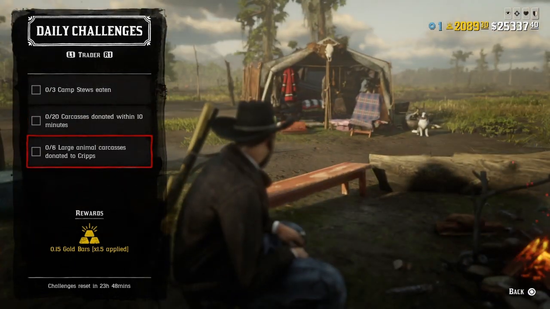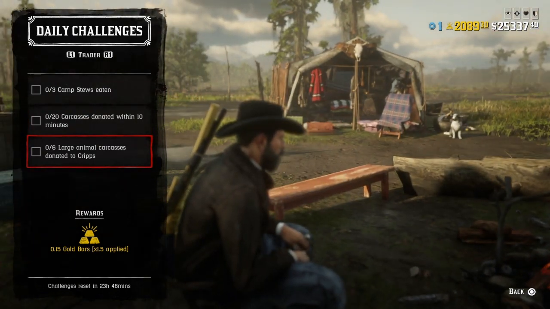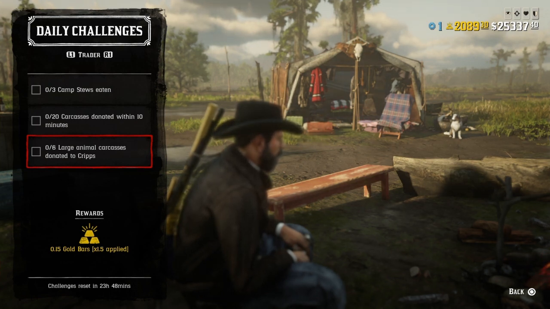6 large animal carcasses donated to Cripps, guys. Just donate anything that fits on the back of your horse, like a deer, a pronghorn, wolves. They've got to be whole carcasses.